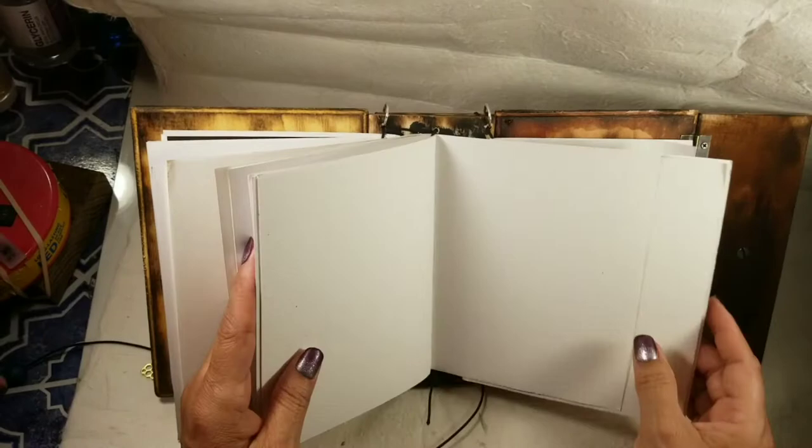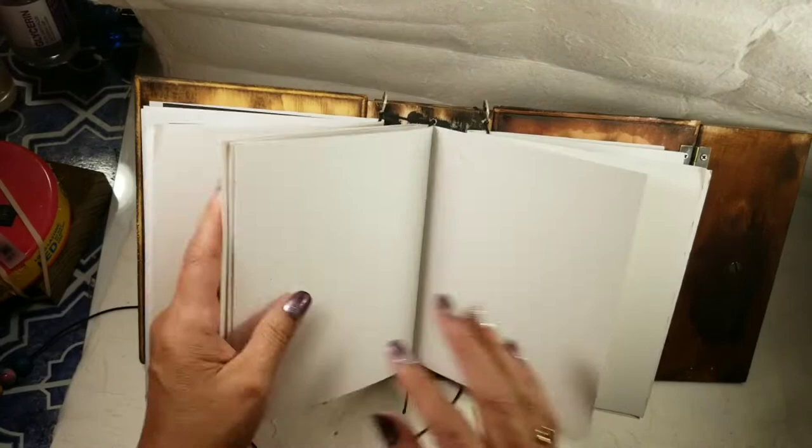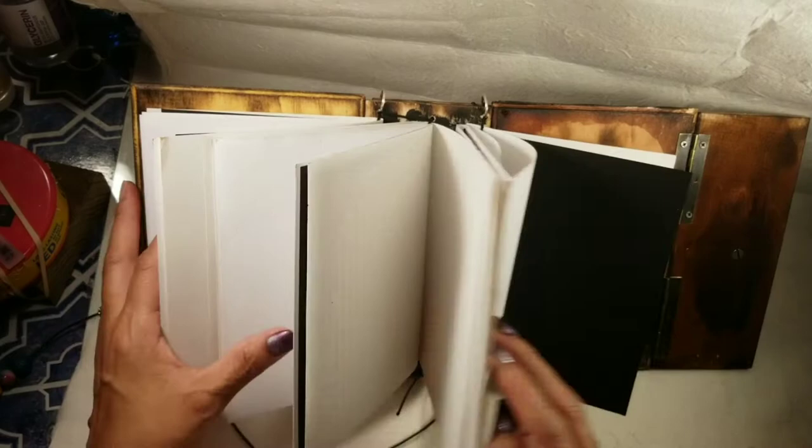I didn't want to put too much because I want people to be able to put their own artwork in here and build up this journal. So there it is. I love it. I left it blank so that you could do your own, and I might keep this one. I don't know, but it may be in my Etsy shop, so do look for it because it might just be there. And it's a hinged project, so you can see the hinges, the door closes.